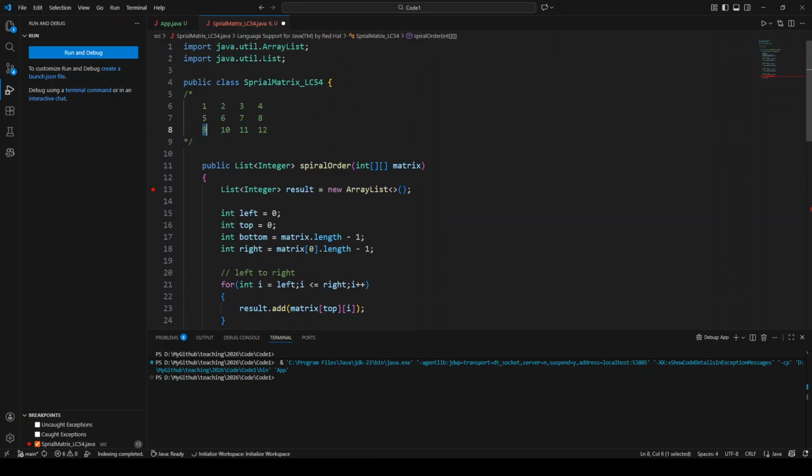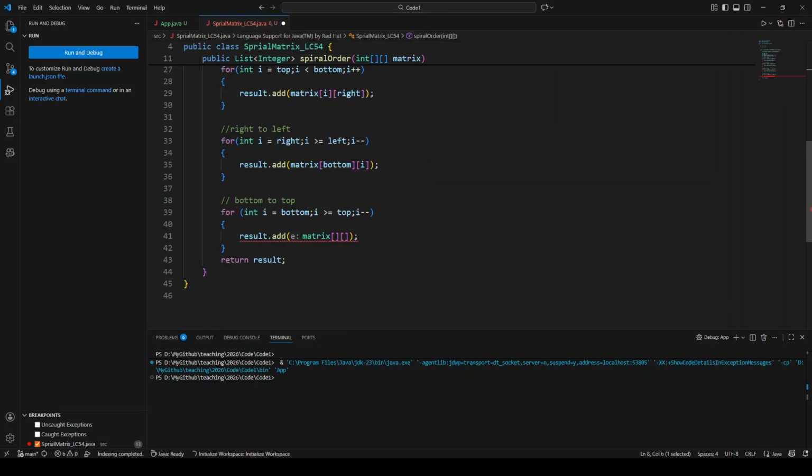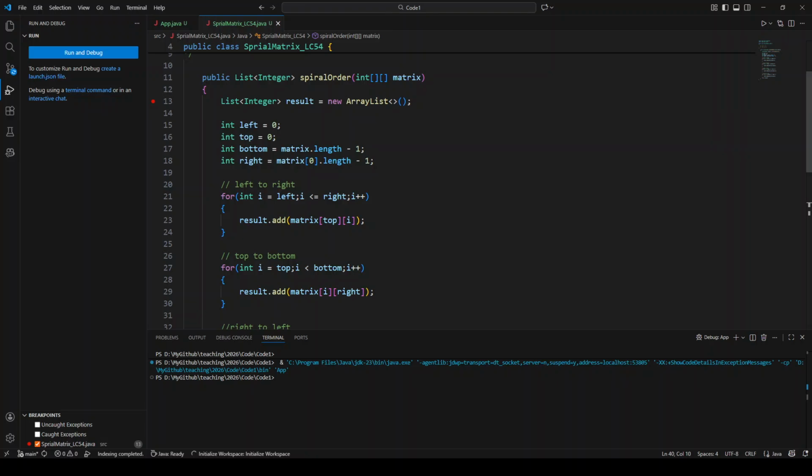So bottom to top is, this is bottom, we are going on the top. So column is same, which is the leftmost column, and row is changing. So column is going to be left and row is changing. Okay, let's debug it and see if we are getting good results.